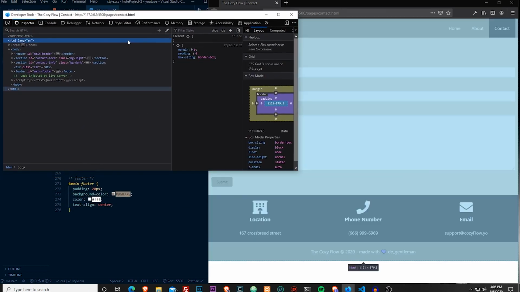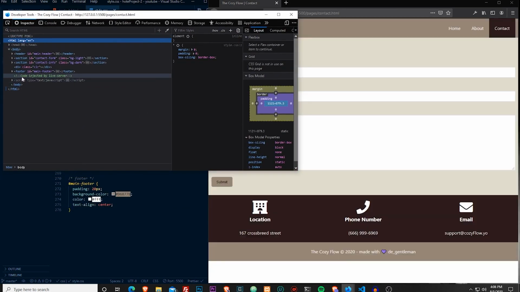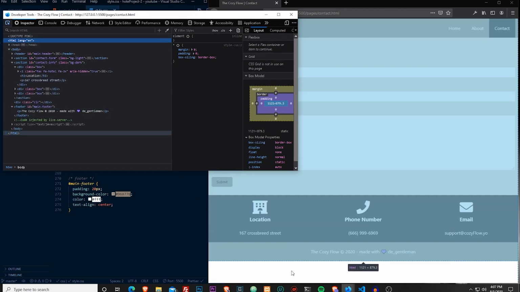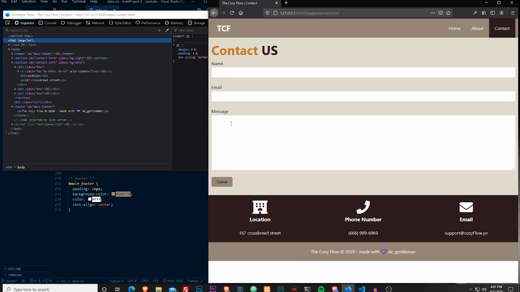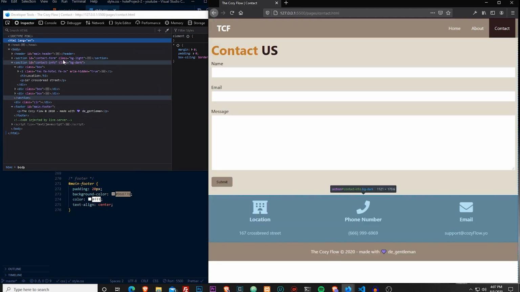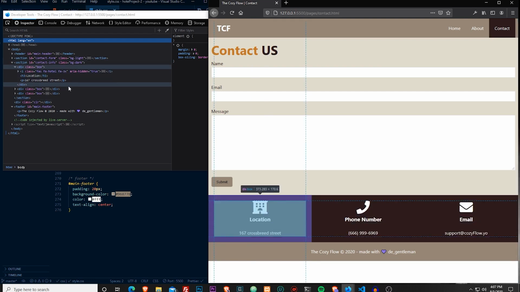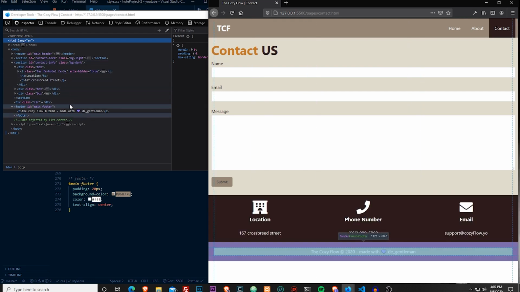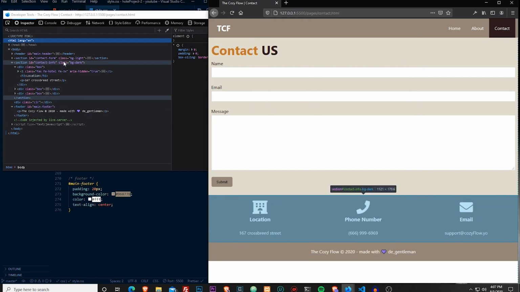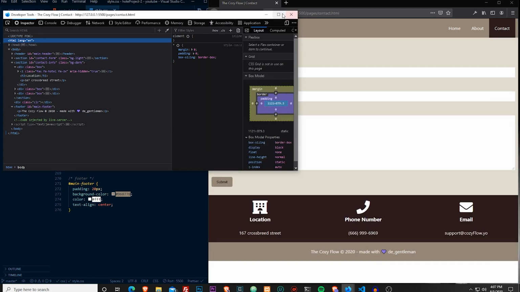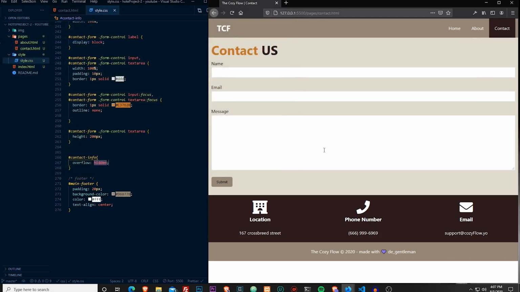We're using the Mozilla developer tools, and I'm just trying to figure out what this space is. Why is there a space right there?